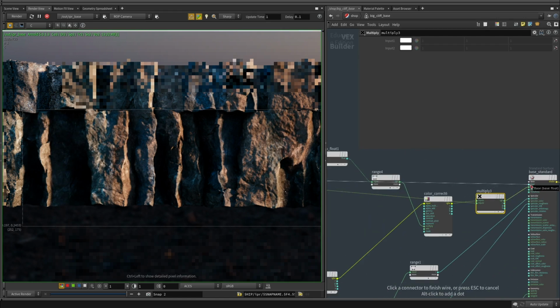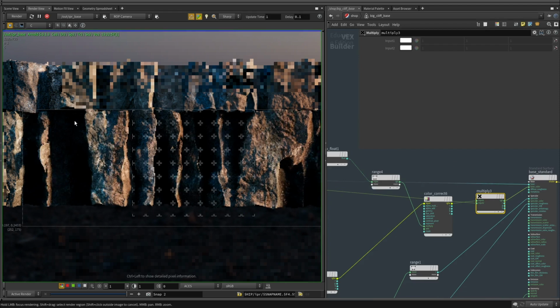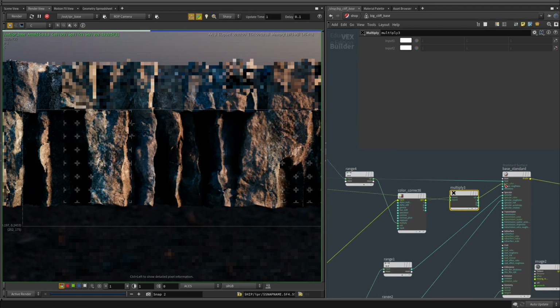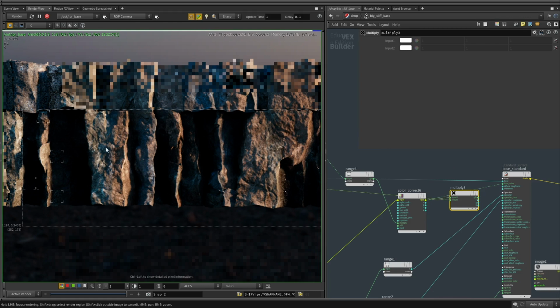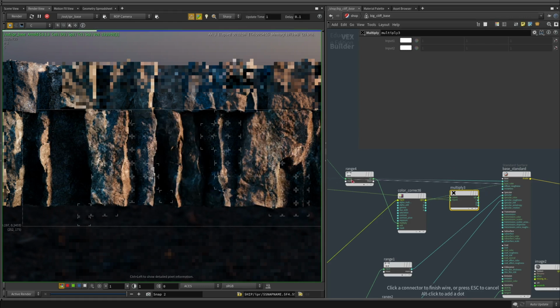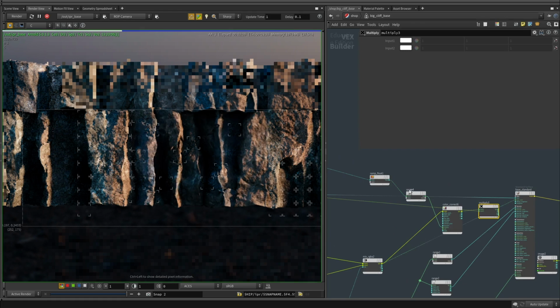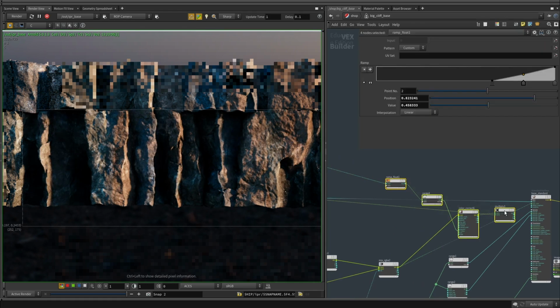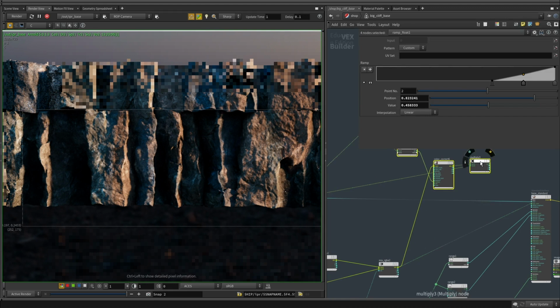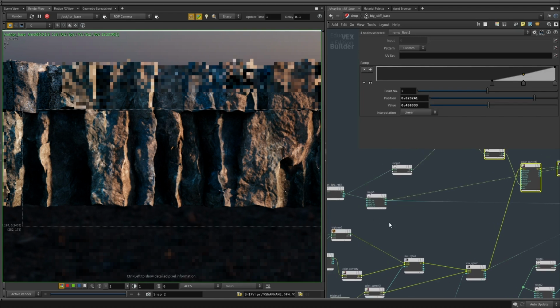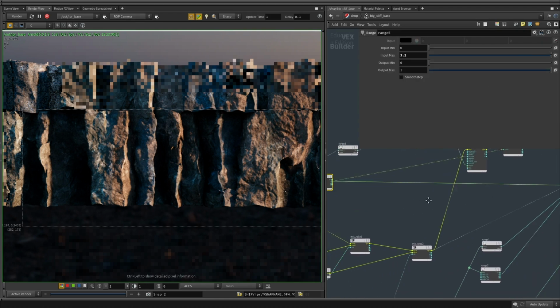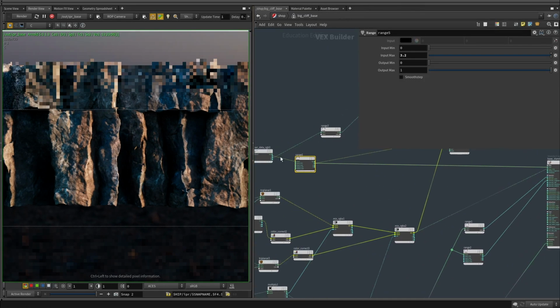I'm going to use it in the base to vary the diffuse intensity, and I'm going to use the original texture. And I think the height variation is not working as expected. So I removed it, and I'm going to focus on getting this to work.